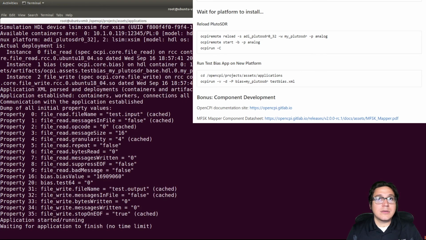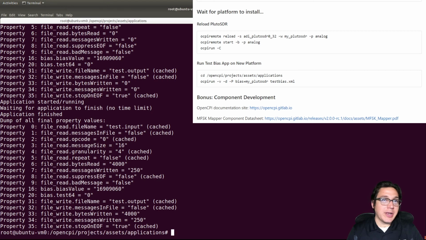We're going to run that. It's going to communicate over sockets. We should get, and it completed. So with our platform, we were able to execute an application.